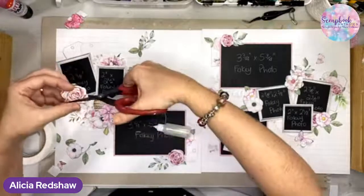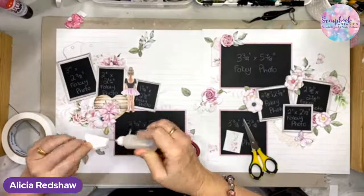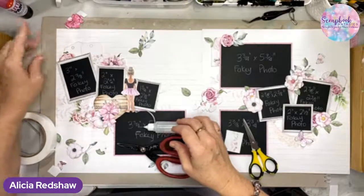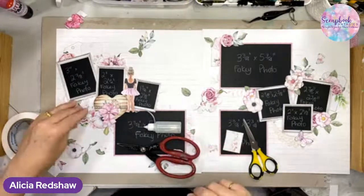So let's cut this one. Yeah, just hang on two seconds. That's because I'm pushing. You have a big belly. Did you hear that? You have a big belly.